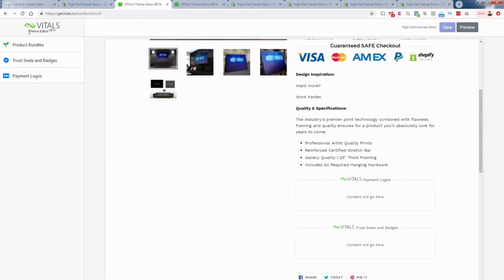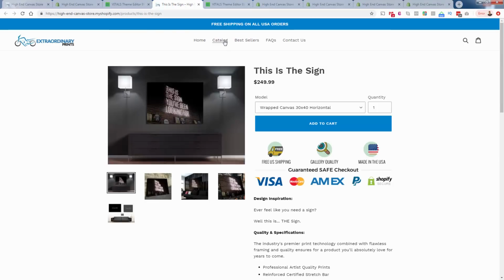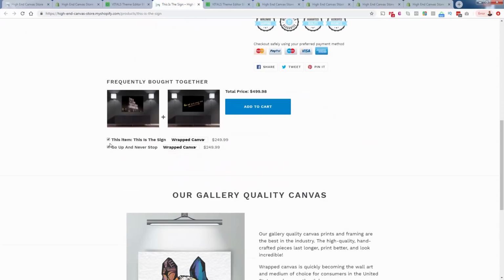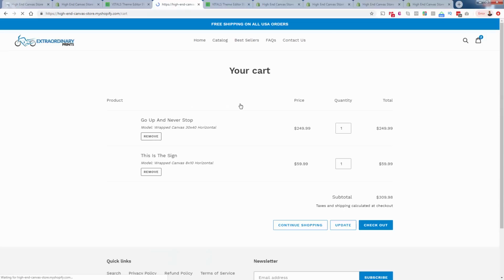We'll take a preview, look at this as well, so you can see what the front-end consumer is going to see. And this is a bundle over here, right? Literally we're seeing, and they could check off the boxes over here of what they want to be bundled. They could even select the different variants. You see it will change the price depending on what size they pick. See the price coming over here, and here's an actual bundle that they'll be able to add into their cart. And we'll take a look.